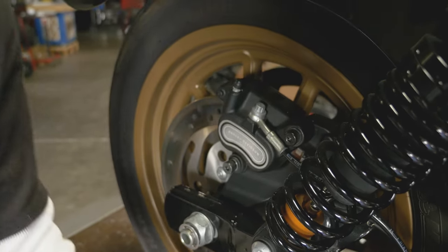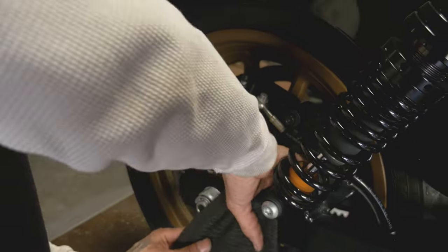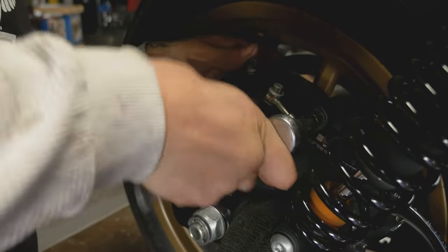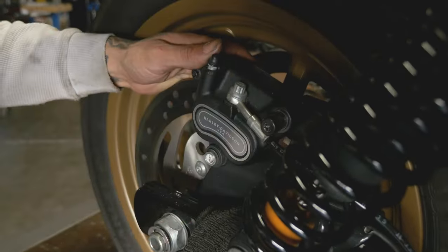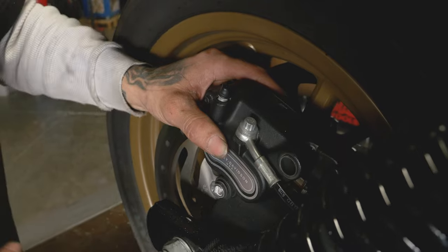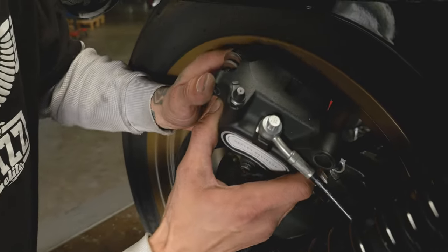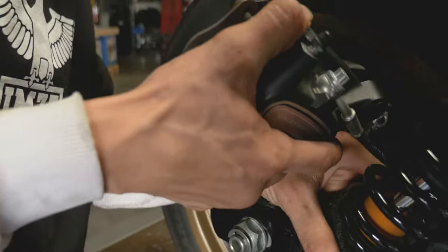Before we take those all the way out, tuck a little microfiber in here just so we don't scratch anything. You got both your pins out. Just go ahead and pull up on this. Careful for the lip on your rim. And you can hang this over. Make sure to tuck that microfiber in there.